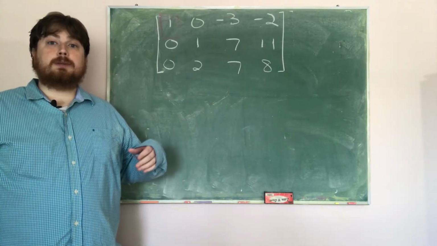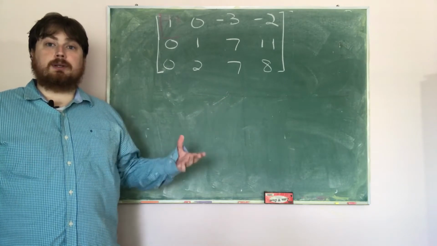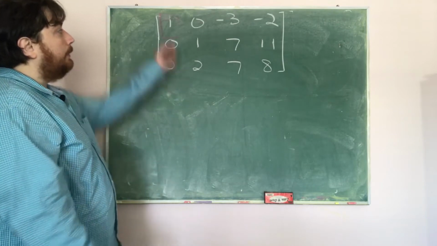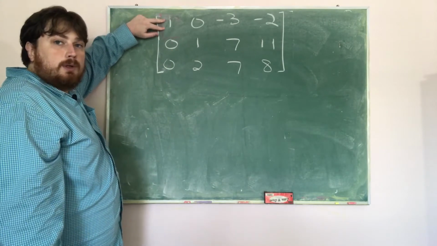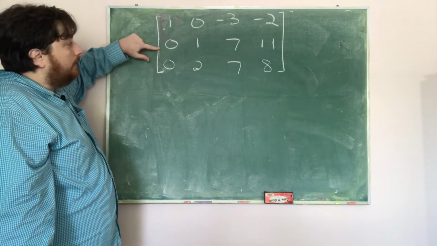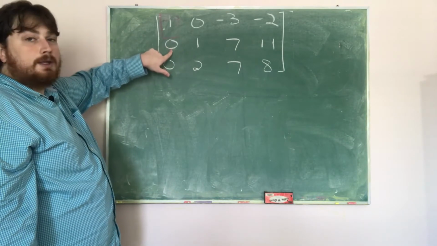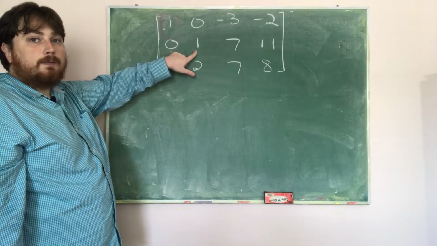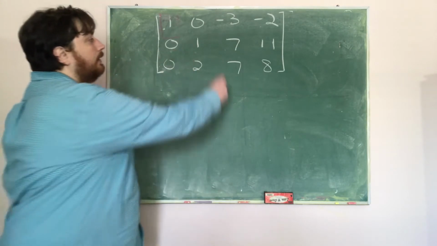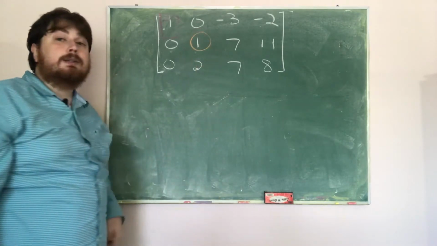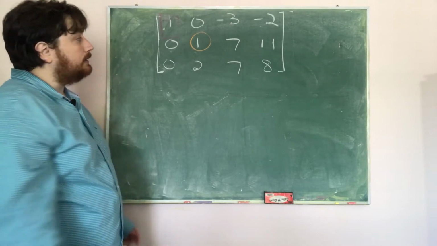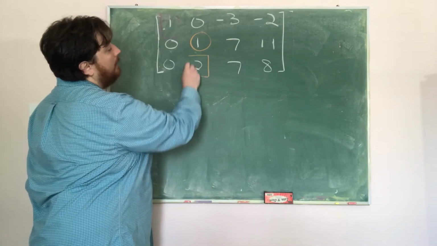Now that I've row reduced my original matrix into this one, I'm going to continue to row reduce this matrix. And so what we're going to look at here is that notice that we already have the leading term in the first row 1, everything else in the column is 0. So now we're going to move on to the second row, and I want the leading non-zero term. So that one's 0, so I keep moving in here. I have a leading non-zero term. I want it to be a 1. Since it is a 1, then I don't have to do anything to this row, so I would leave it as is.